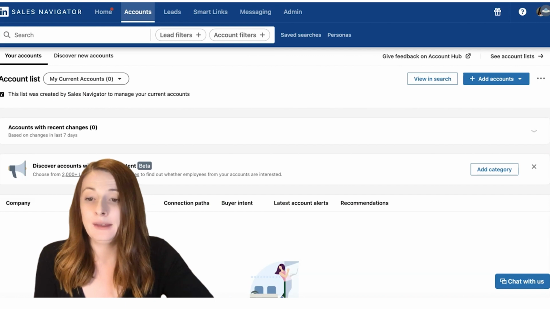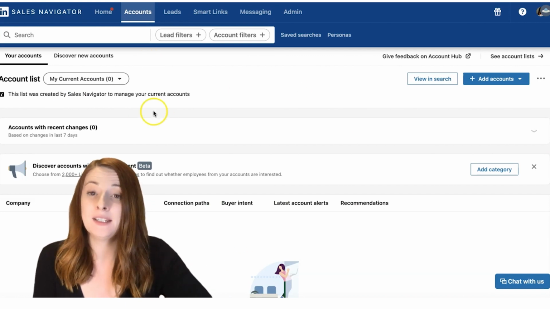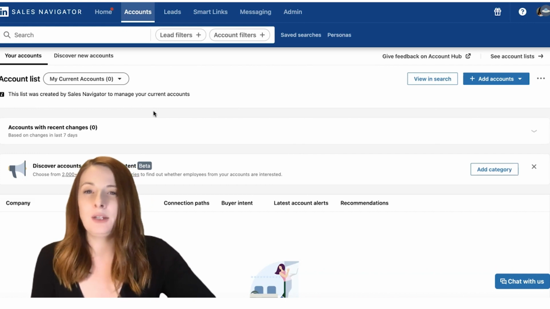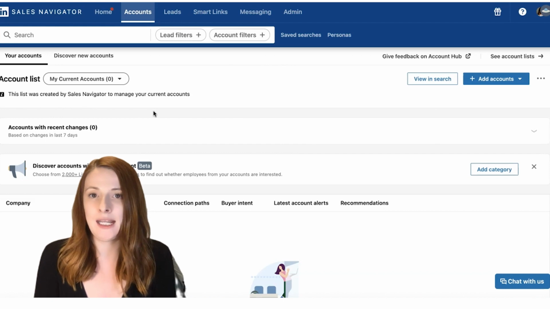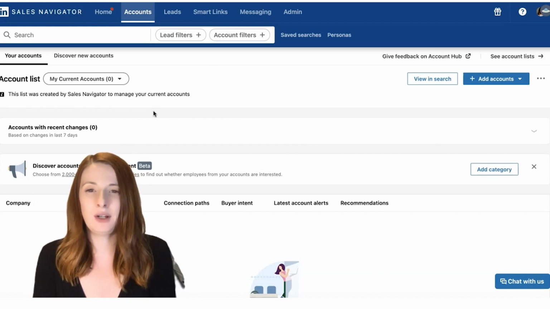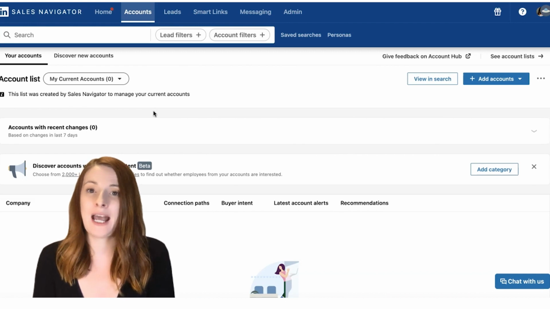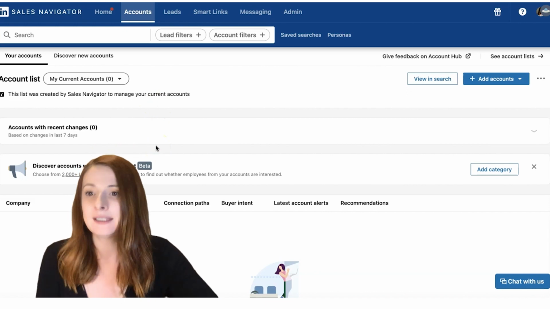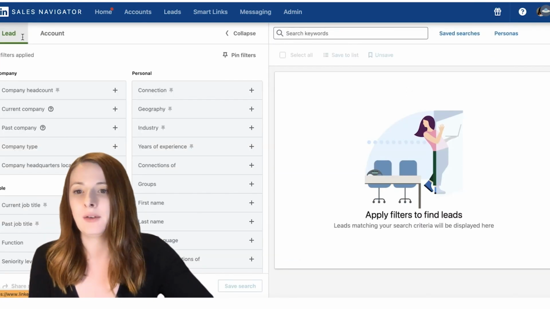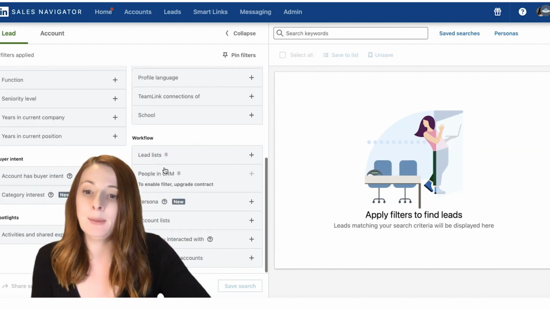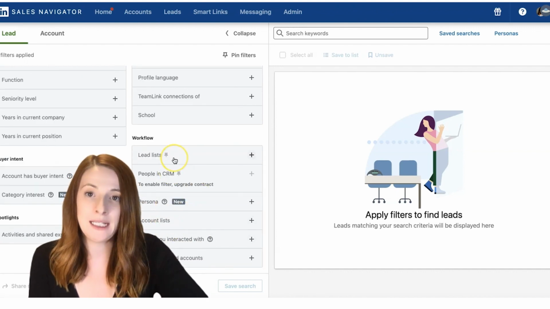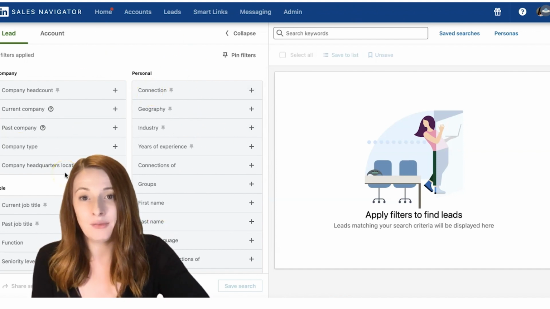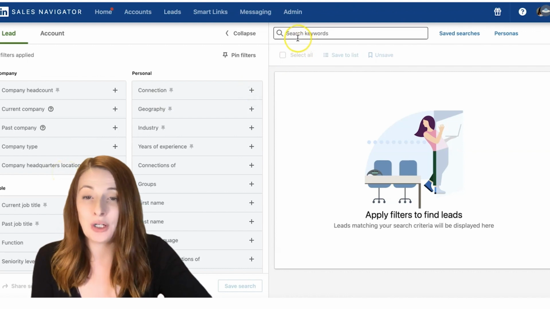There is a URL at the top. It's going to be different because this is not an actual search. I'm not able to load that URL. Usually the URL will say something like saved search in it, or it'll be a really short URL. That's your indication that you actually need a search, because you can't pull from a list. To create a search from a list, you put your cursor where it says search. That will give you all the good filters, and I'd be able to pull from an account list search or lead list search by pulling in one of these filters. Of course, you can have all the other filters here.